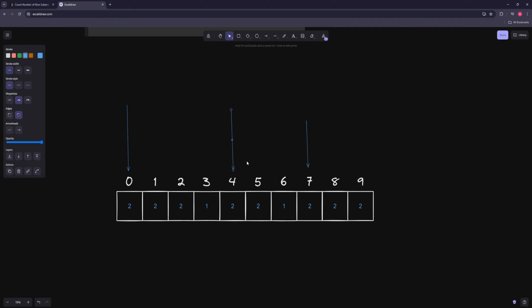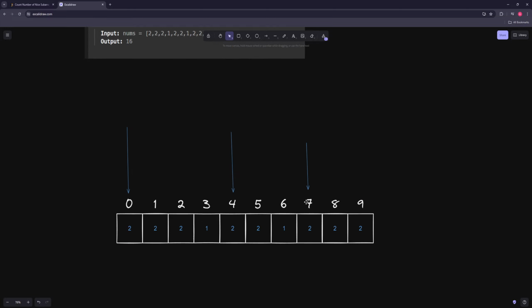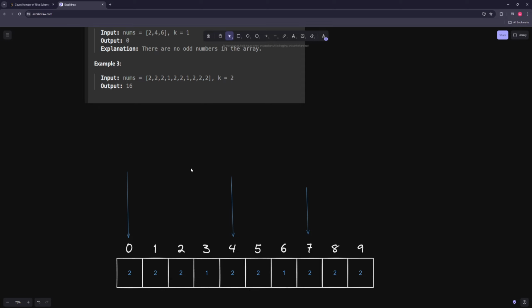If we have these 2 pointers, we know this is valid and all of these are valid. If this is the end of our window and these are all the valid ones, we can figure out how many there are. We could say, given an end of an array, how many different starts can you have? And that's how you can do it. So let's walk through exactly what we're trying to do and how to use these 3 pointers.